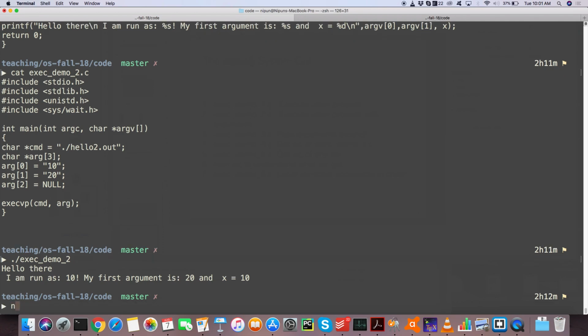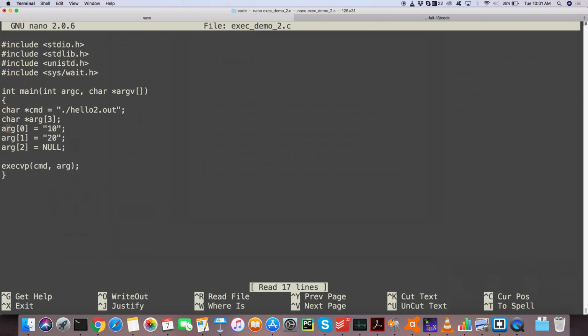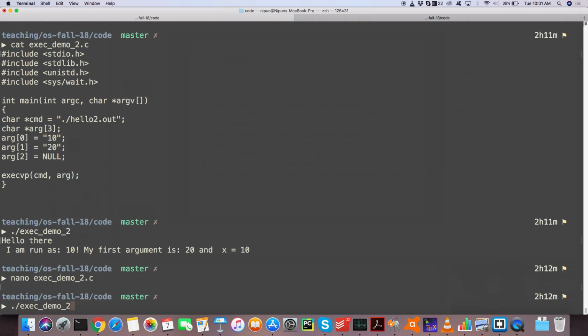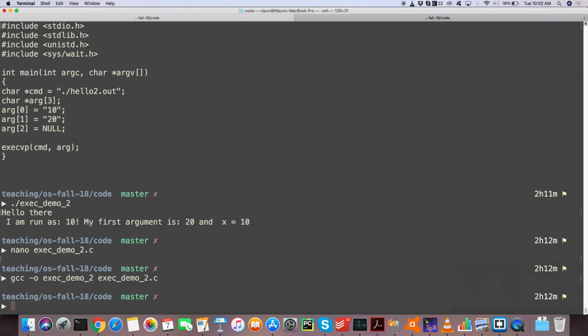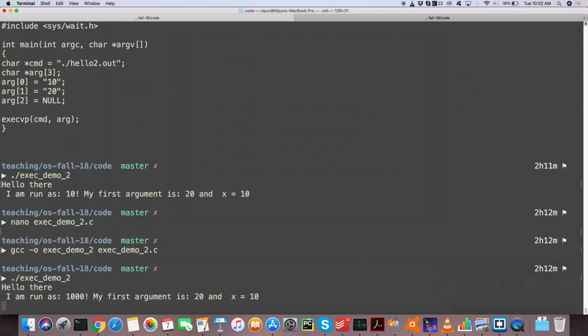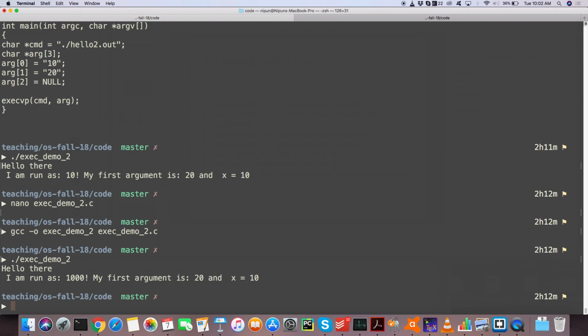And just for completeness, let's edit this to create some other argument. See, this is a set of arguments being passed on to the second called process.